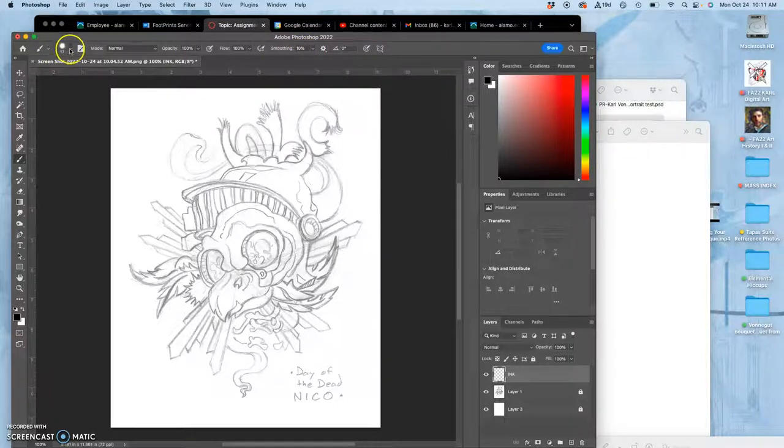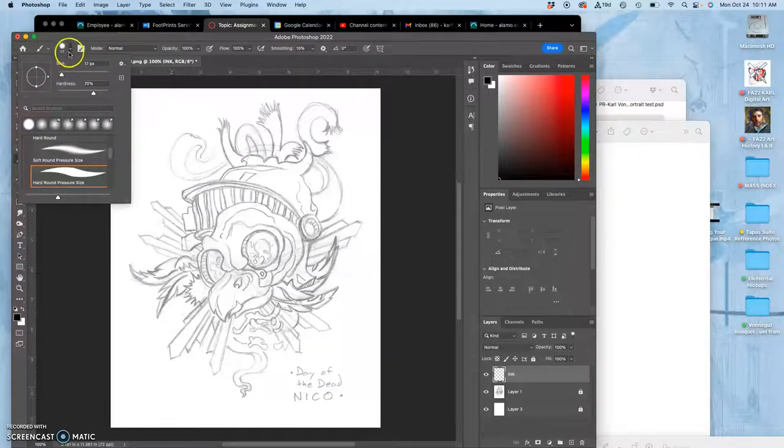The other thing is you have to play with your brush size. So if you click on that drop-down menu next to the little shaped icon of the brush, we'll be making our own brushes later in digital painting. For here, we're just using very straightforward. You want to open up your general brushes and then look for a hard, round pressure brush. This will be the most like using a Sharpie or a brush pen. And then you're going to set it to the hardness you want. I'm going to go ahead and do 90%.